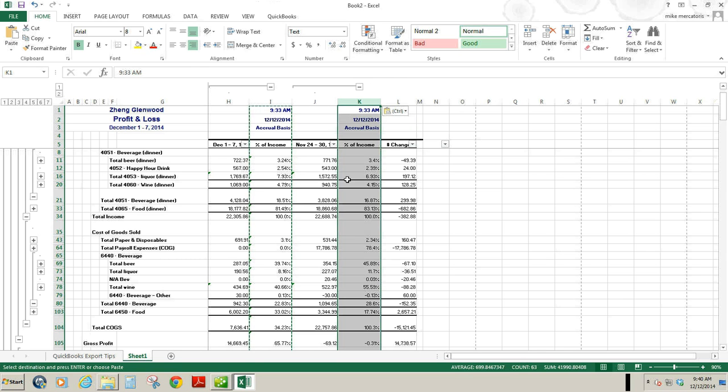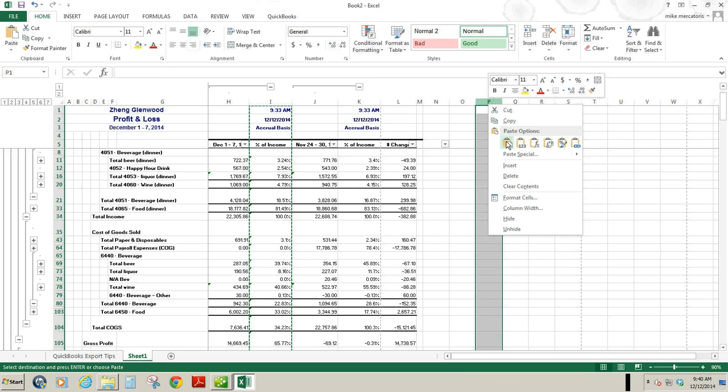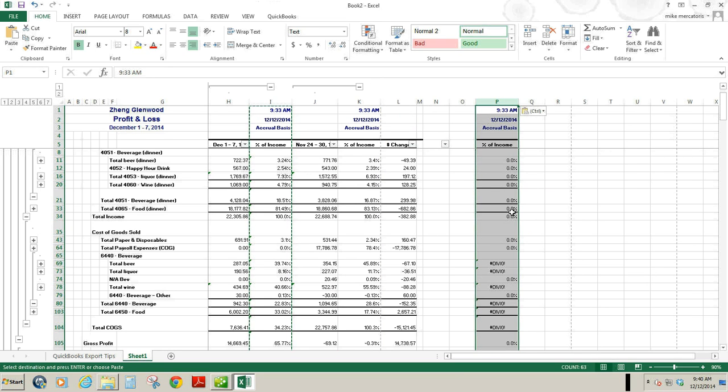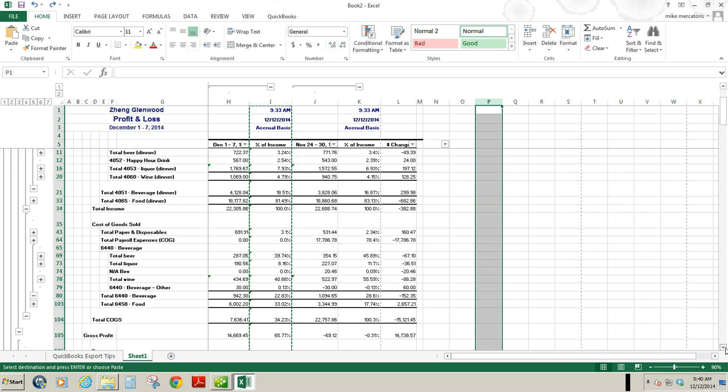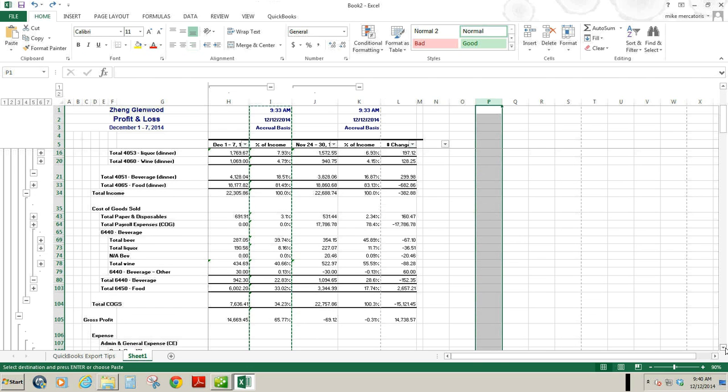So when you cut and copy these formulas, it's saying, all right, pull it off the one right next to it. If I were to paste it over here, you get nothing because it's looking for the number right next to it.